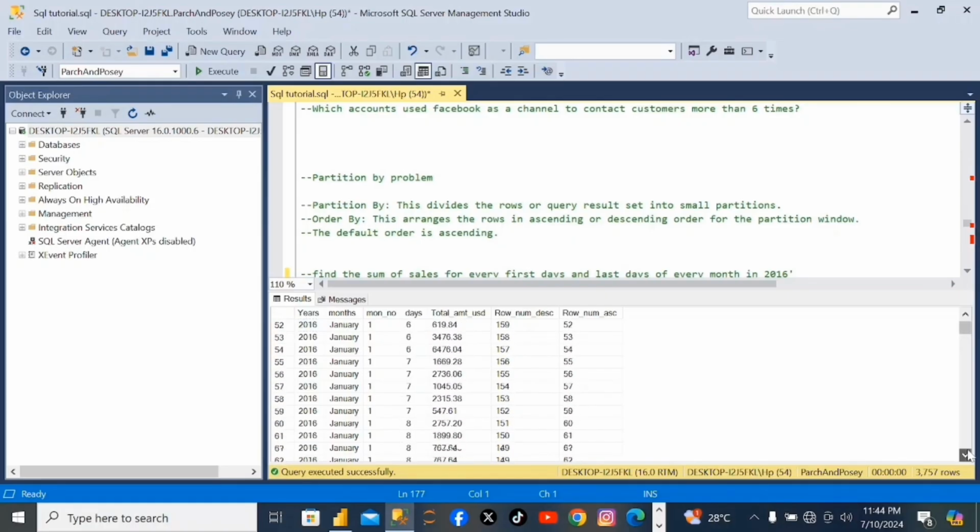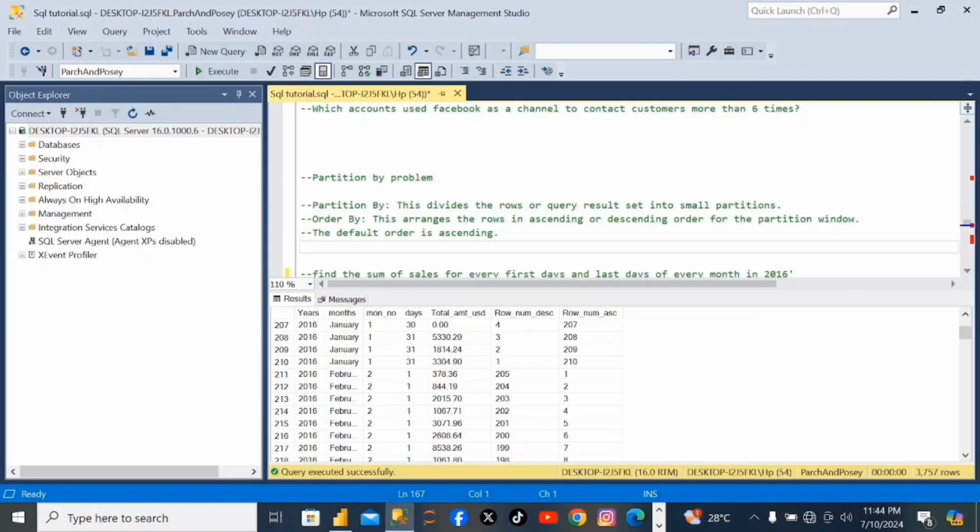Let's see January 31st. So we can see January 31st has row number 210, and the last day of January, which is 31st January, we numbered it number 1. We created a row number 1 for the last days.